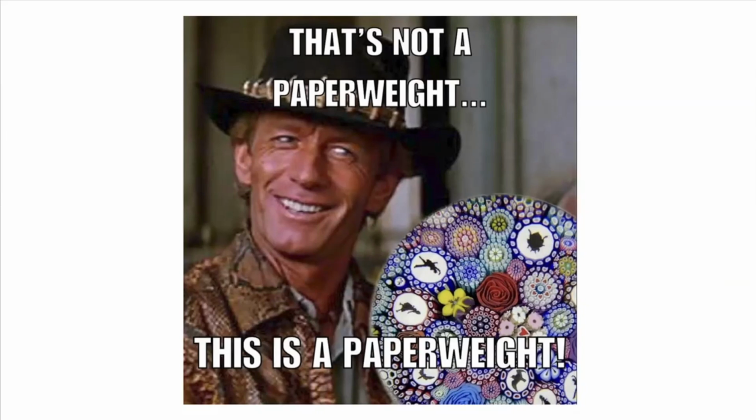The paperweights that were made in this in-between time, from the late 1800s to the first half of the 20th century, weren't of the artistic merit that we would expect to have seen from the classical era, from the mid 1800s.